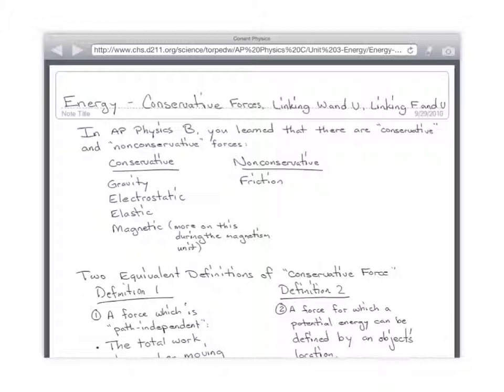What if I went from here all the way, 1, 2, 3, from here to here? 29.4, right? Okay. So what if I did that in reverse? What if I did 1, 2, 3, from there to here? Gravity did negative 29.4 joules of work on me. Wouldn't you agree? All right.